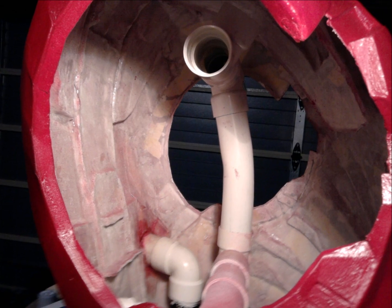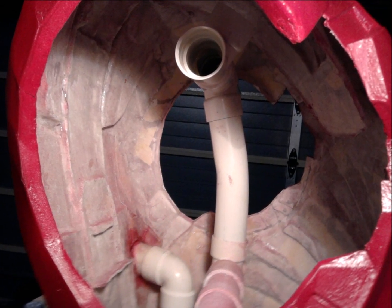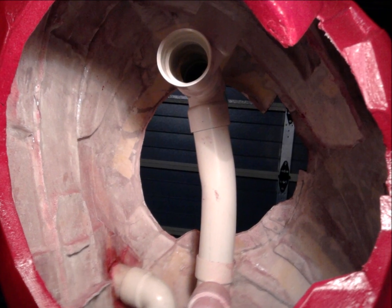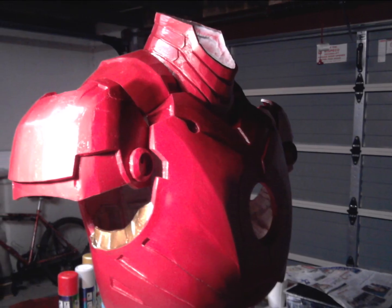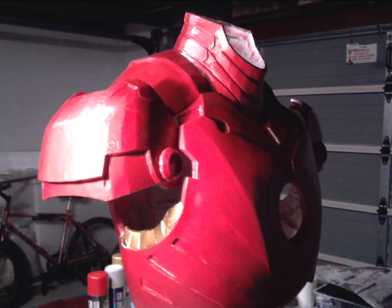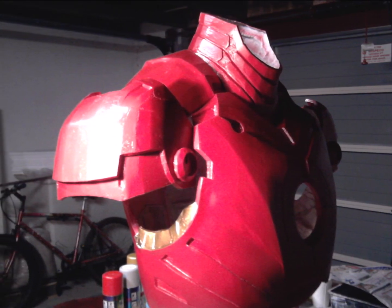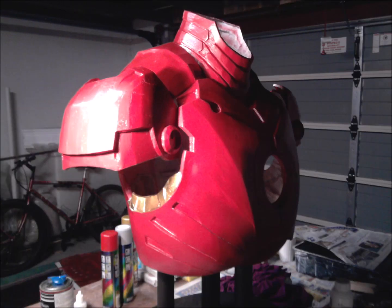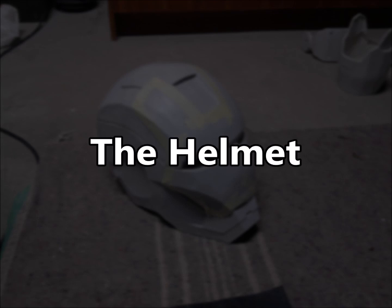At the top of this kinked pipe spine, I put a T-piece, which will have two pipes either side for the shoulders to rest on. Like so. The shoulder bells are then fiberglassed to their support pipes in a similar way that the stand was attached to the torso and is then left to dry. So with the shoulder bells drying, I can really get ahead by making the helmet.